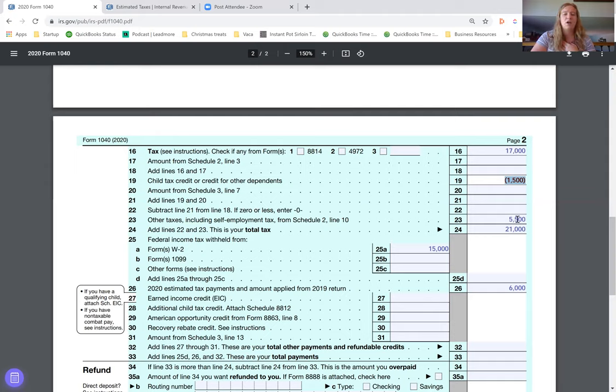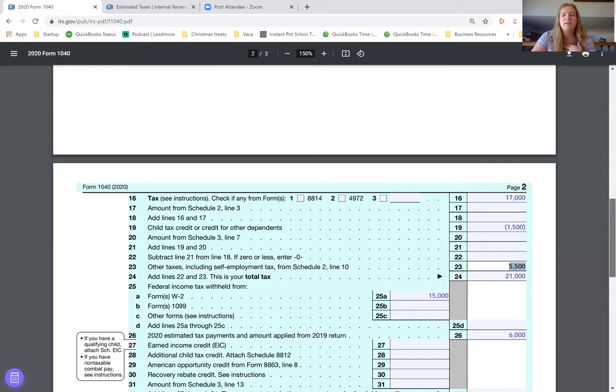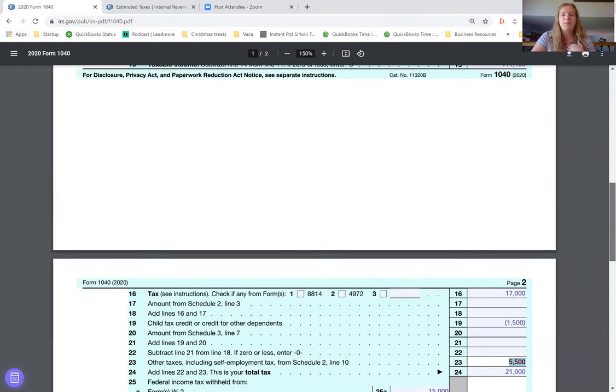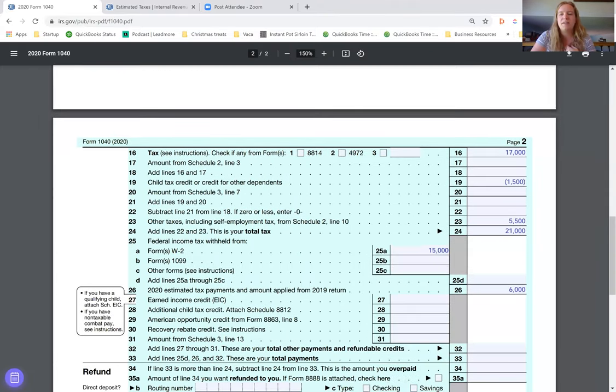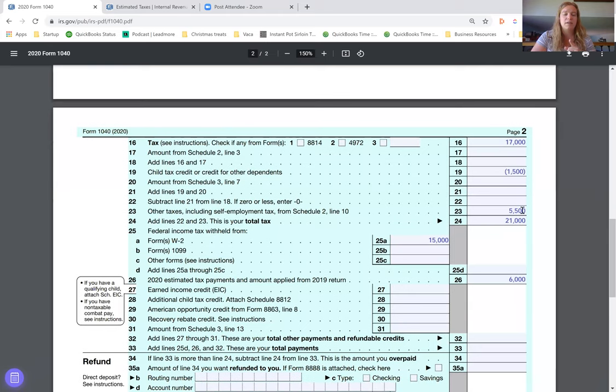And then here is where ultimately they're going to calculate, based on that Schedule C that you told us, what your self-employment taxes are. There are tax tables involved in there, but it's going to be around that 15% mark. If that seems really unfair, you might be thinking, why should I pay 15% when if I was a W-2, I'd only pay 7.5%? But they take half of that and put it in part of your adjustments up here. So they pull half of that out of that taxable income number. It's like you get compensated for it. It offsets a little bit. But still, this number is going to show up here, what your self-employment tax is. And again, you can probably use round numbers. If you're really ballparking it, say 15% off of that net income for your business.